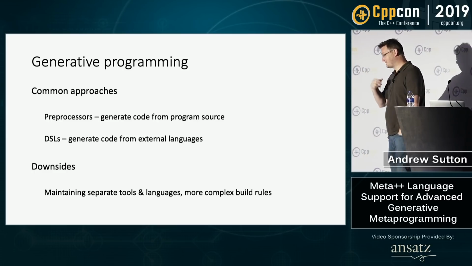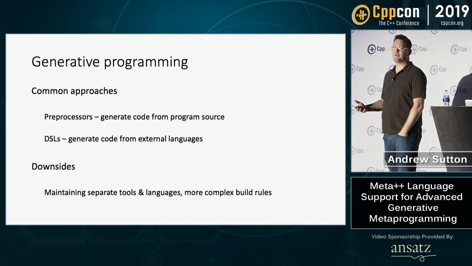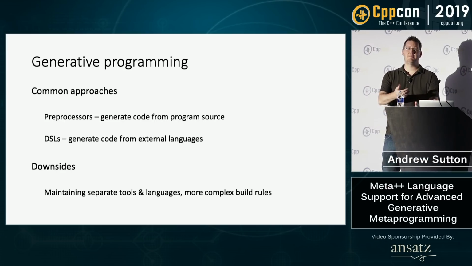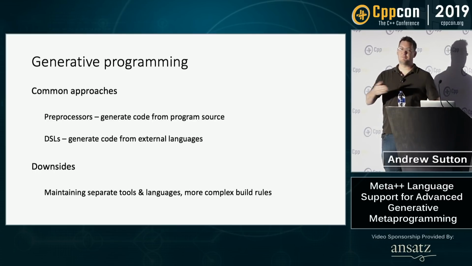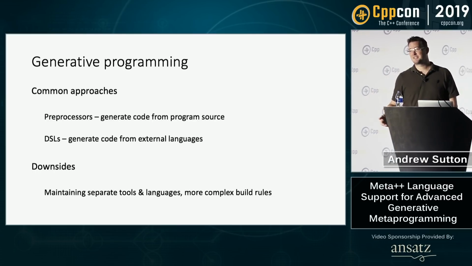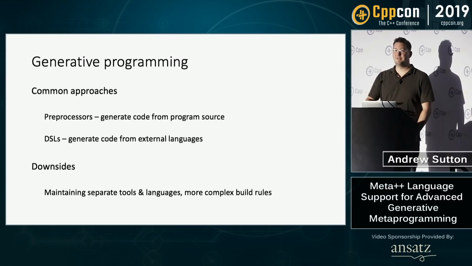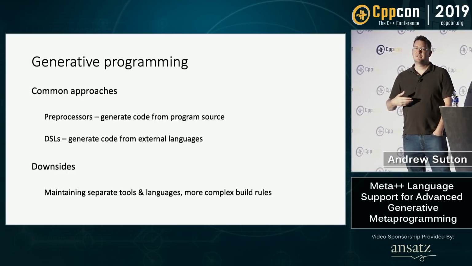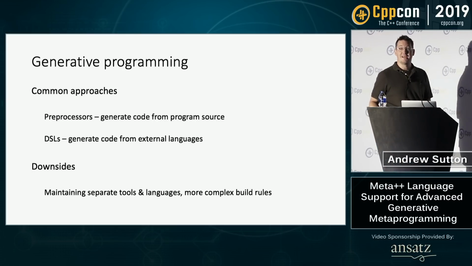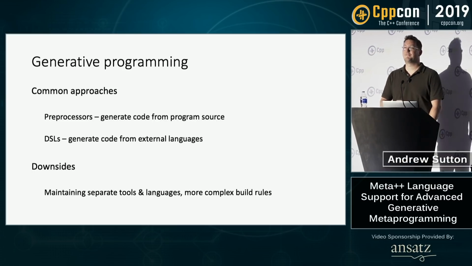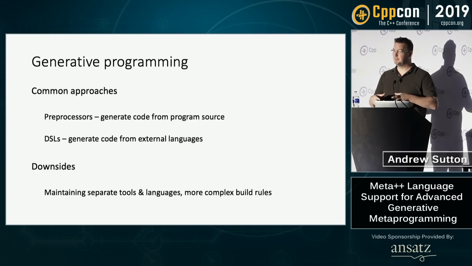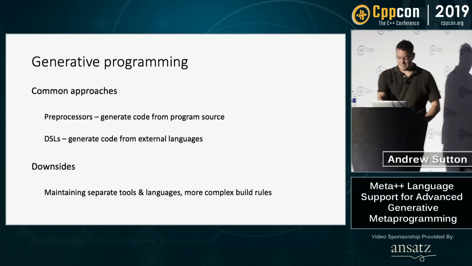One of the big problems with these things is that you always have to maintain them separately from the language and separately from your build, right? As soon as you build a preprocessor, you have to keep it in sync with C++, and every new version of C++ comes out, you have to update your preprocessor to handle new syntax, possibly understand new semantics. This can become kind of tedious. It's a non-zero effort. Even if you're building a DSL, you still have to maintain that language and that compiler. It's extra effort to do these things. Ideally, what we'd really like to do is have everything in the same language. Perhaps ideally. Not entirely sure.